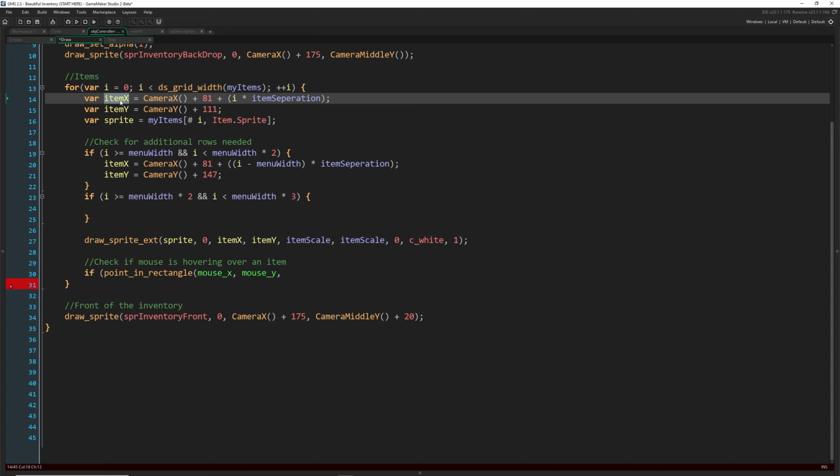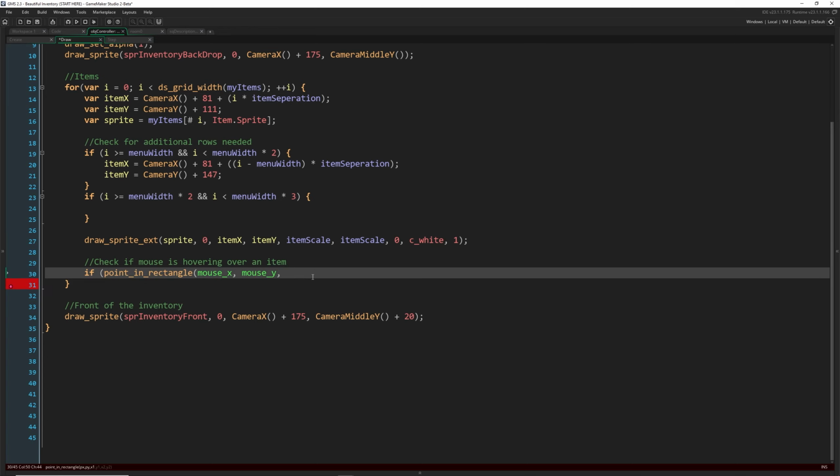We know that it starts at 16 by 16, so that means it's now 32 by 32. So if we want to get all around it, we need to go out by 16 on each side. So for the first X, I'm just going to say item X minus 16, then item Y minus 16, item X plus 16, item Y plus 16.